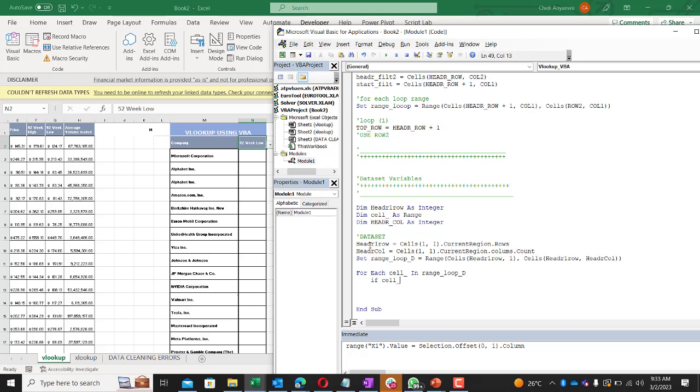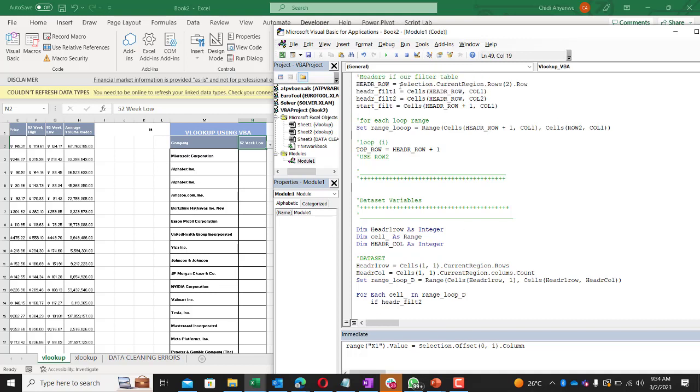cell, I believe I start with cell underscore. So if, or let me start with underscore fills 2, header underscore fills 2, yeah.